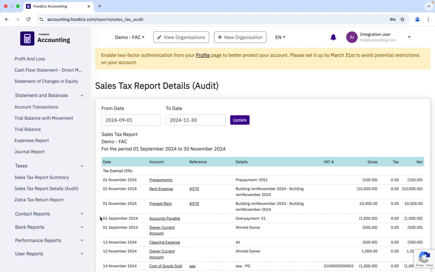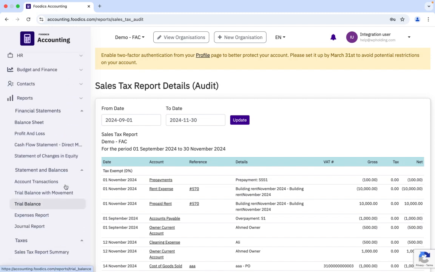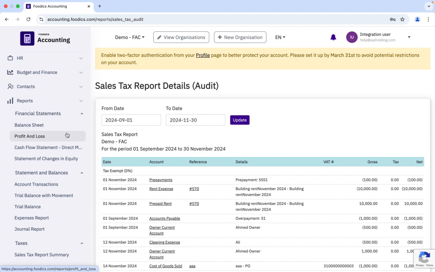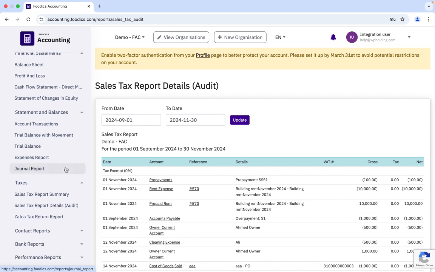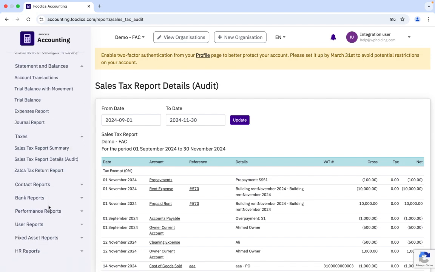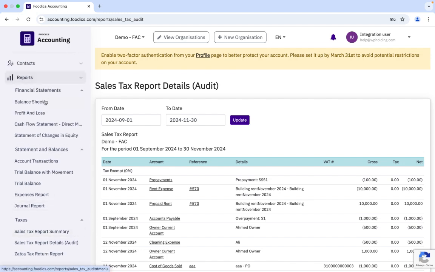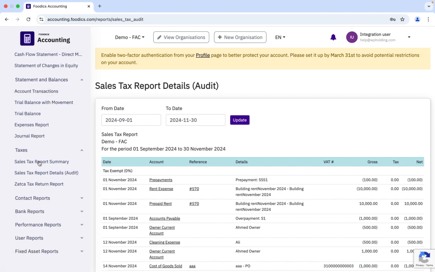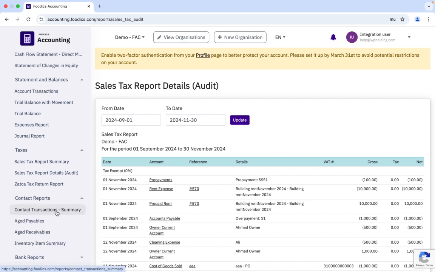So to get to this, we're going to go to Report again here. Contacts. Yep, down here. As I say, the reports tab has quite a lot of options linked to it. So we're going down here, and down to contact transaction summary.